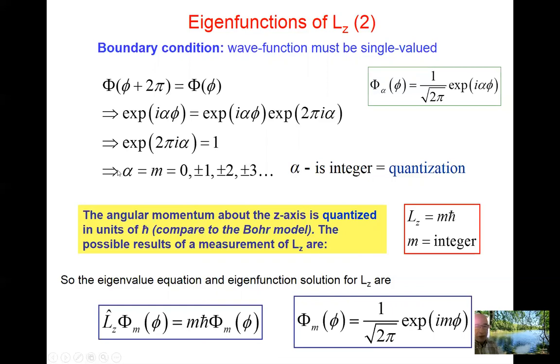And so quantization itself doesn't come from any postulates, but it just comes from solving the differential equation, which comes from postulates, and basically insisting that the wave function should be realistic. In this case, it should be single valued. You could have applied a different condition. For example, you could have said that the wave function should not be single valued. Then you would arrive at a different solution. But in real life, it turns out that the solution which we have here is explaining the experiments better. So that means that we are in a better shape with this type of wave functions. And so now, instead of alpha, we have m, and m is this type of integer.